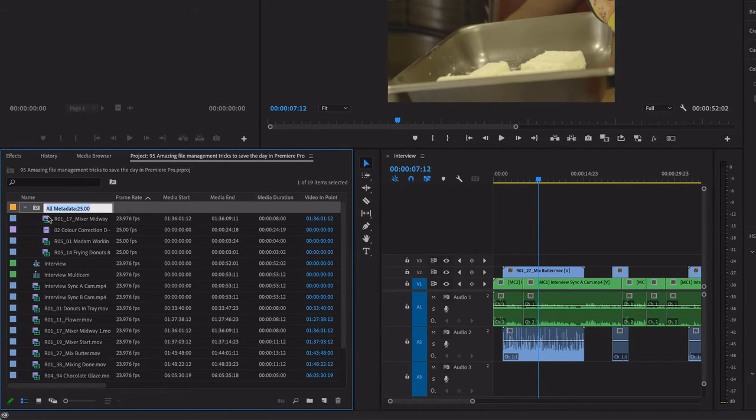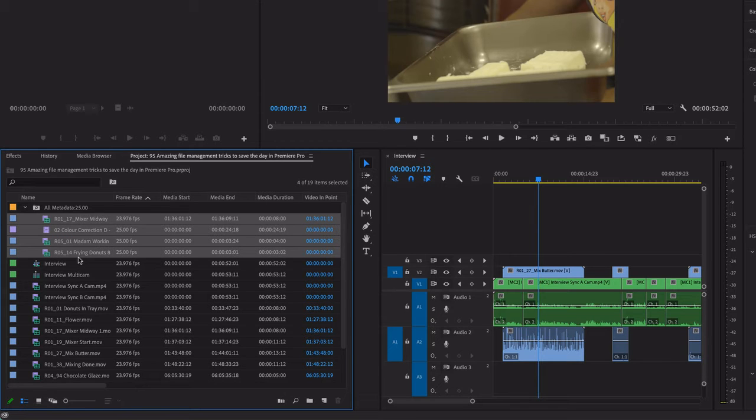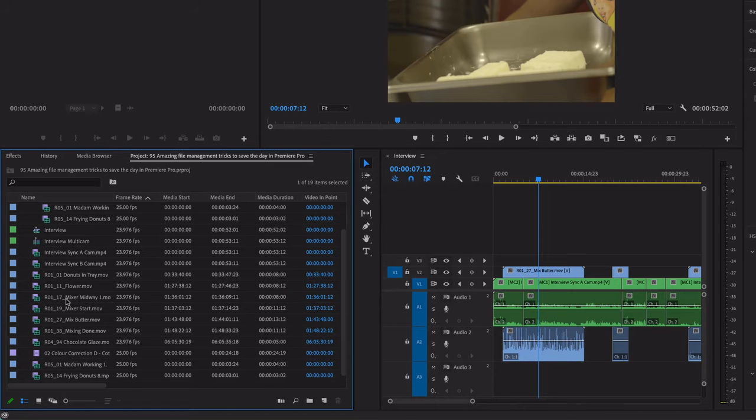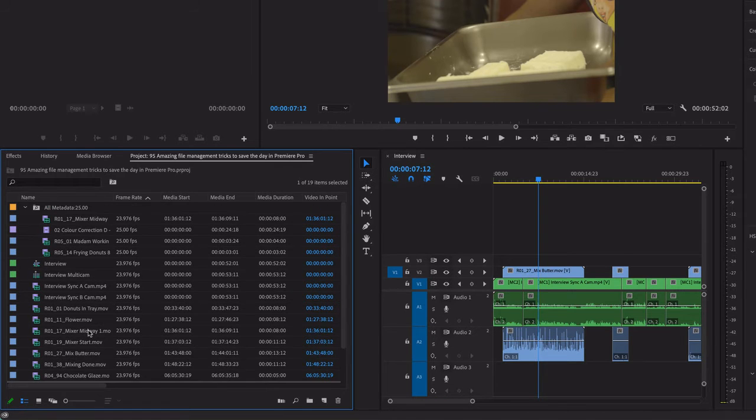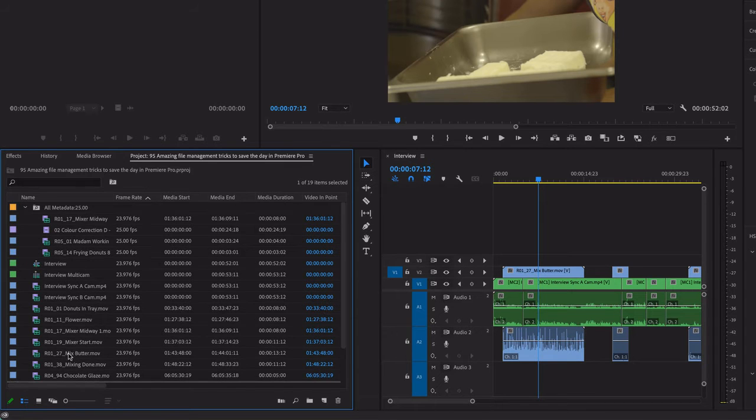And you can see over here, okay, it's weird. It's created a little bin with a little, can you see the little spyglass in it? This bin has grabbed a bunch of files that have the word 25 in there somewhere. This random guy. Okay, but weirdly, let's look at color correction 02. That's something you won't have in yours because I randomly imported that before. But you can see here, it's there and there. Have I got duplicates now?